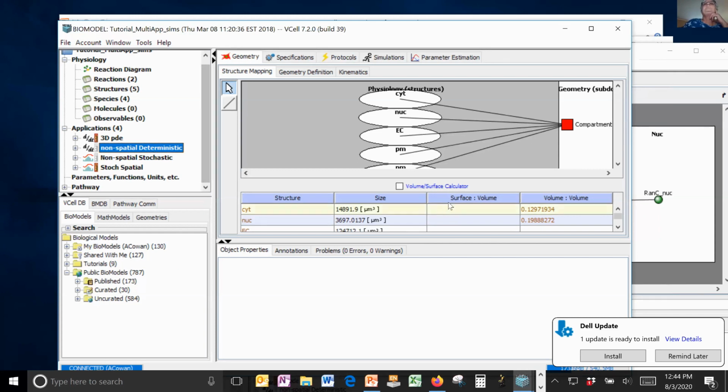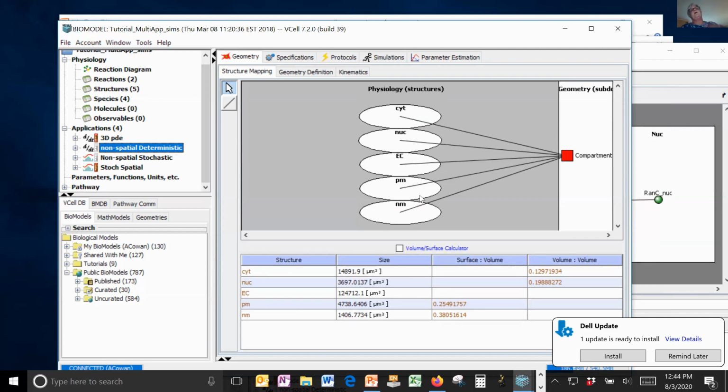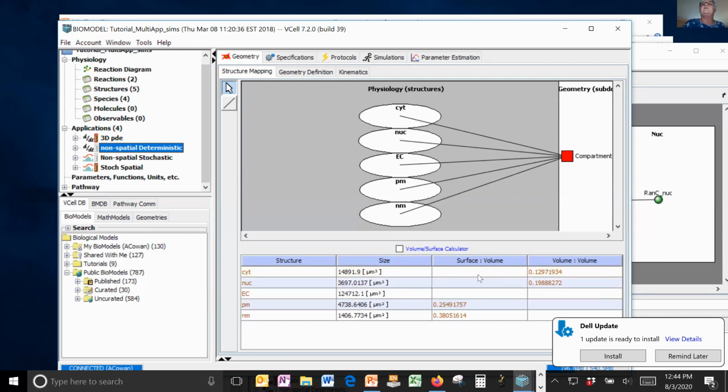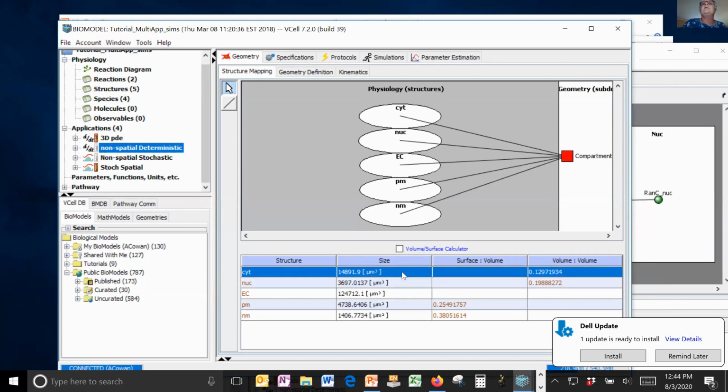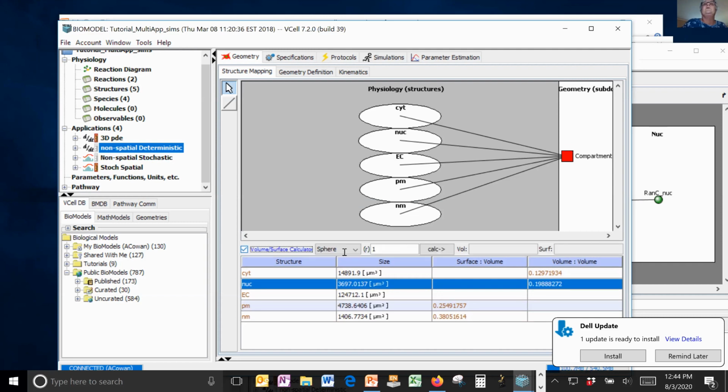So for the spatial model, the first thing you come up with is the geometry. I can also reduce this box if I want to. In this case, we're treating each of these compartments as a well-mixed single compartment, and each of those has a size: a volume and a surface area. If I put in the size for these, it will give me the relative volume or the surface area for membranes. We have a handy calculator here. If I want a sphere of radius 5, it will give you the volume and surface area to plug into this table. The membrane around that volume would be the surface area, and the volume is this.